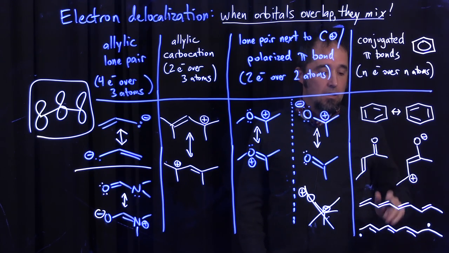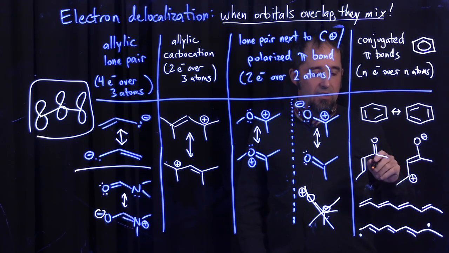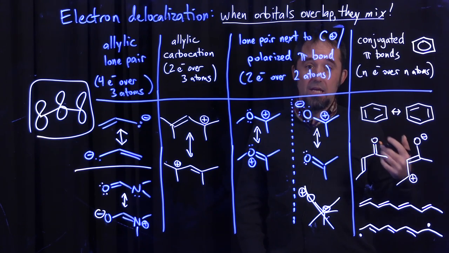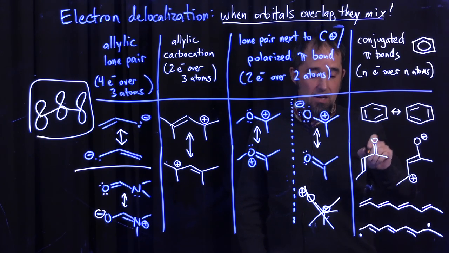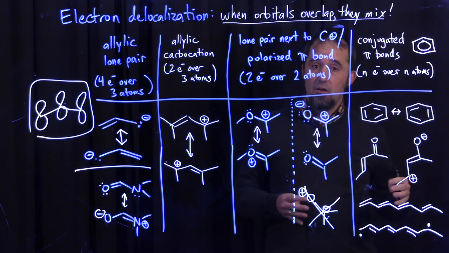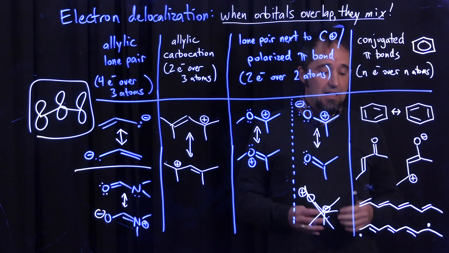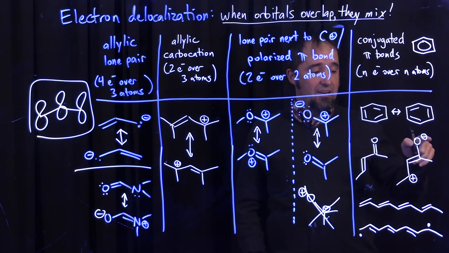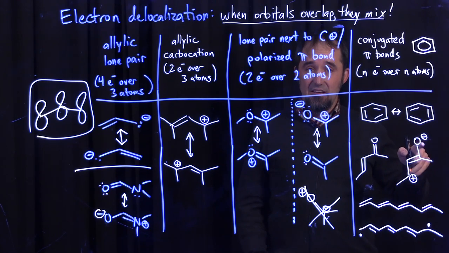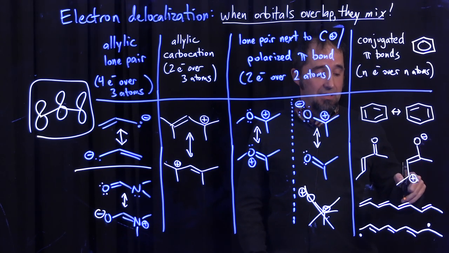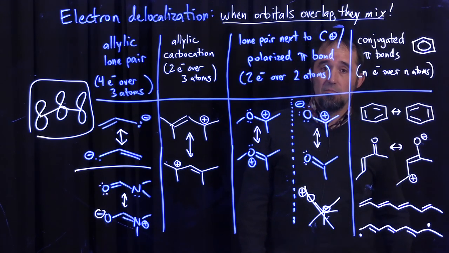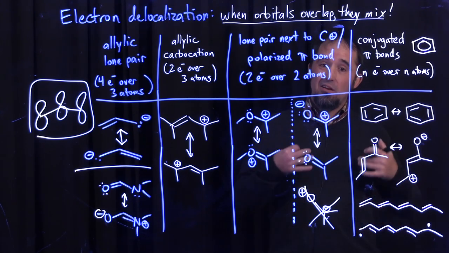Here is another one where I've got what looks like 4 atoms in a row with a p orbital, right? So I've got a pi bond next to a pi bond here. But I can imagine that all those 4 electrons are spread out with each other. So this is 4 electrons over 4 atoms. And again, it's got clear directionality. I want to put that negative charge on oxygen because oxygen is the most electronegative atom, and there's electropositive carbon. These are resonance structures of each other. And again, they help us explain reactivity.